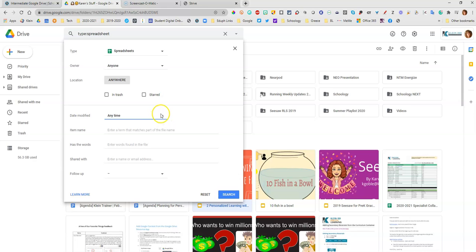I can also search by the date that I last modified, or I can actually put some words in here if I happen to remember the words that might be in that file's name. So all of these tips here make it much easier to search for things that are in your drive.